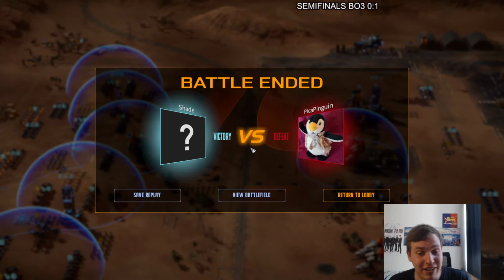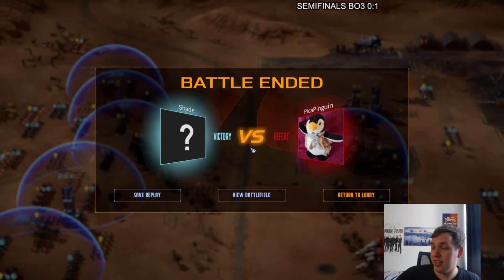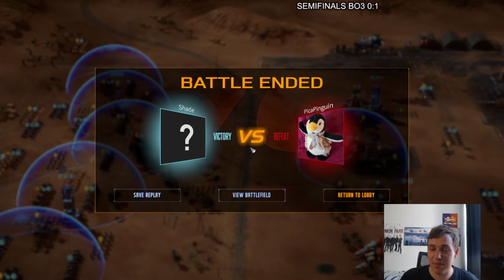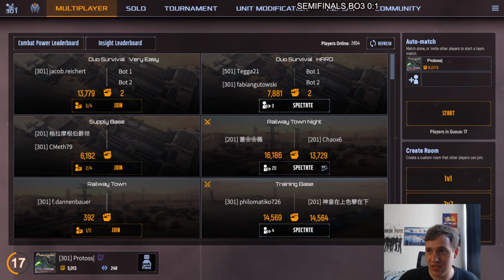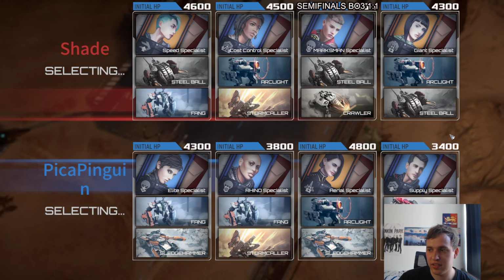Best of 3. We are into the decider game here in the first semifinal. Pika Penguin versus Shade. Let's freaking go! Really well played here by Shade. And Pika Penguin will have to get it through in the next match, as this one wasn't quite good enough.